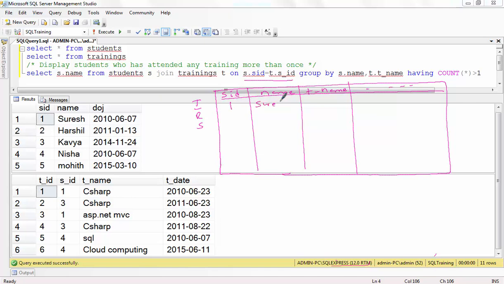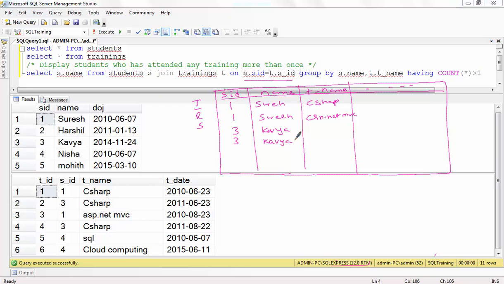Now 1, Suresh, training name is C#, and the next 1, Suresh, ASP.NET MVC. Next 3, 2 times, Kavya.